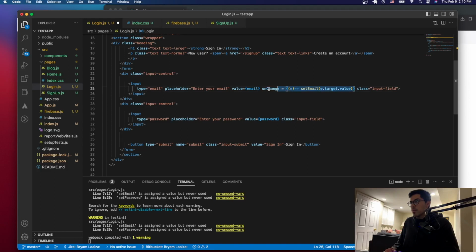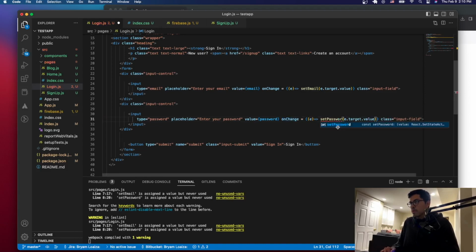Then we'll do the same thing for the password, so let me change this to setPassword, and the rest should be fine.